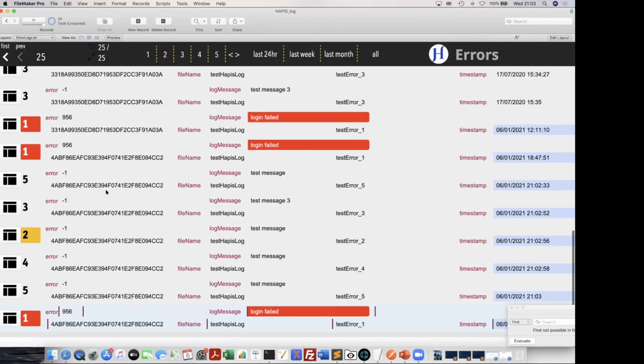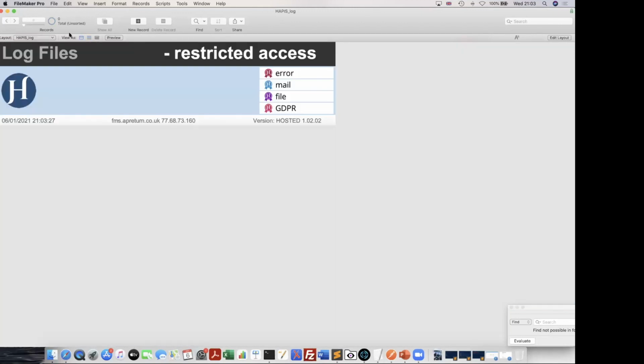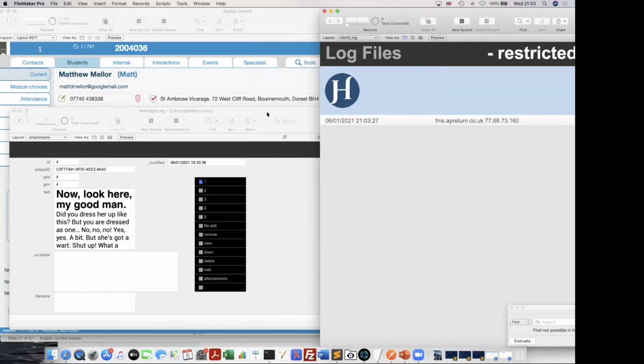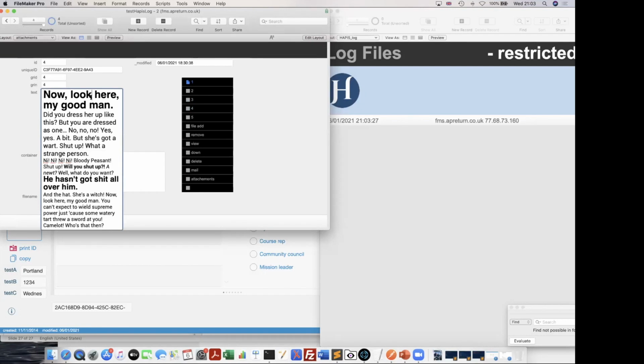But in the case that I want to, where does it go to? This is happening now somewhere else. So the other thing, let's show this. Here's a piece of text. It happens to be a Monty Python lorem ipsum, fake text you can use.